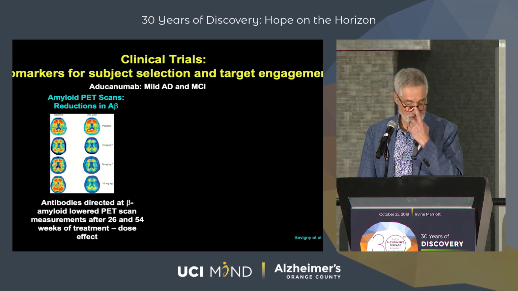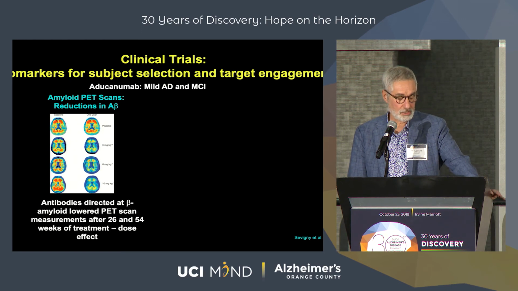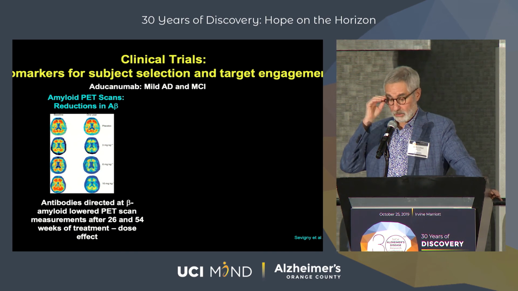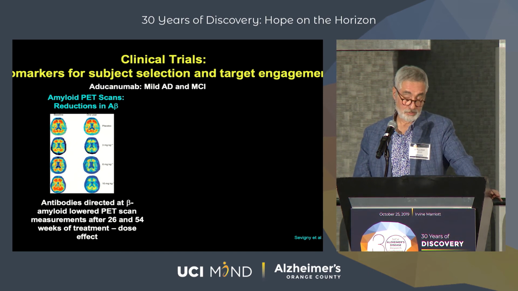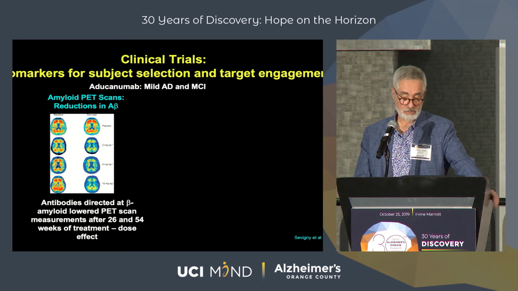So I'm going to just sort of end with this message about clinical trials. There are a lot of failed clinical trials. And if you go back and look at them, the first clinical trial that was done for an amyloid-lowering agent didn't do PET scans on people before they got in the trial. This was a drug called bapineuzumab, and you could get into the trial without having a PET scan. And it turned out they did do PET scans, though, but they just didn't use them for entry criteria.